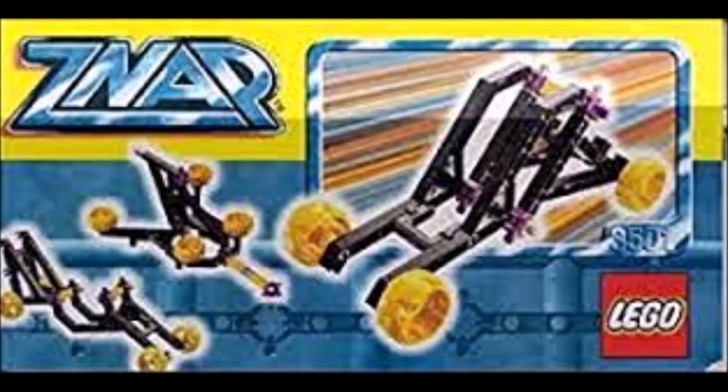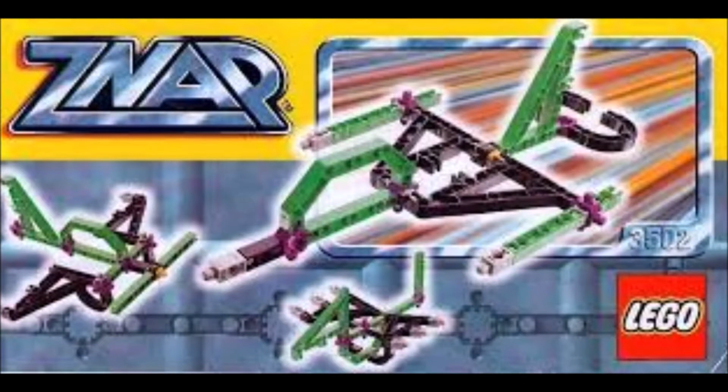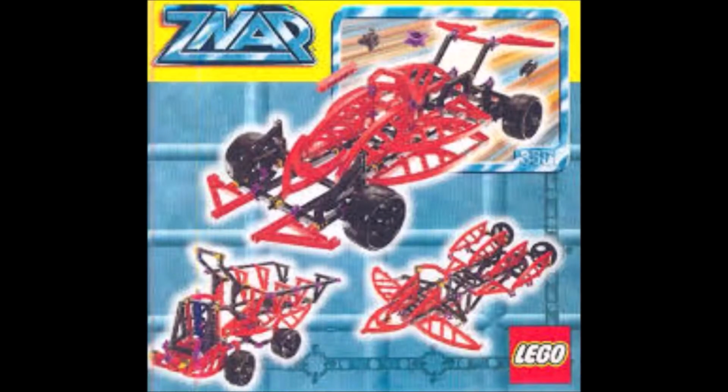It seems odd that LEGO made a theme that directly copies K'NEX, since LEGO's brick-based sets had given them so much success, and yet that's exactly what Zanap is. Another weird thing about this theme is the lack of creativity and the blandness of the sets. Usually LEGO's very creative with their designs and ideas, but this entire theme lacks any creativity and is just really boring. In addition, Zanap is a really weird name to give a LEGO theme.